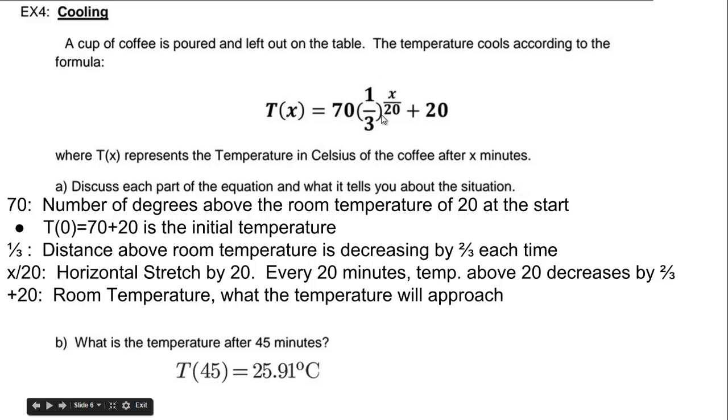1/3, use brackets in your calculator. You can do 1/3 to the exponent 25.91 over 20. You can do 25.91 over 20, write the decimal out for that, do 1/3 to that exponent, multiply by 70. Calculators do have memory functions where you can store things. You really just have to get to know your calculator.